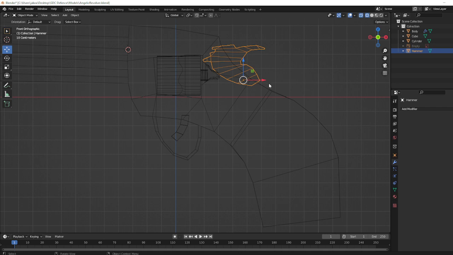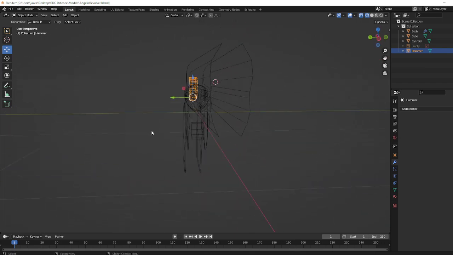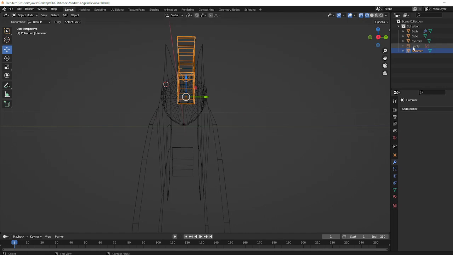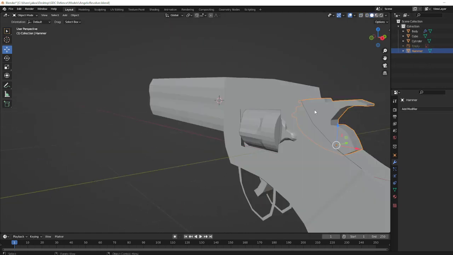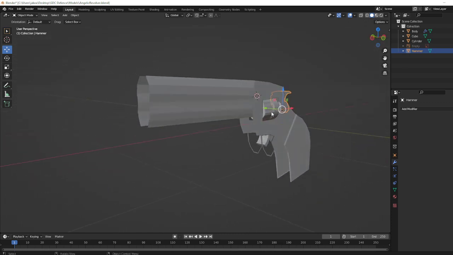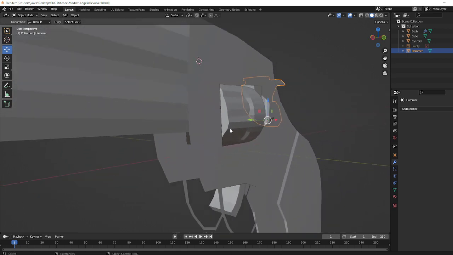Okay. So now it's mainly just the barrels, which actually the rest of the gun looks pretty fine to me. Just go to solid. Yeah. Oh, I guess once that's textured, that won't look too shabby.